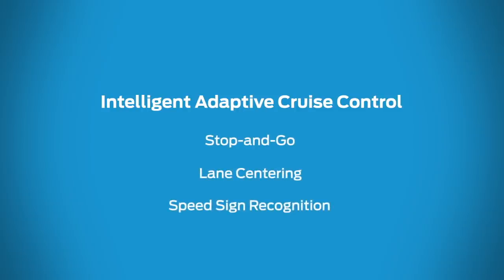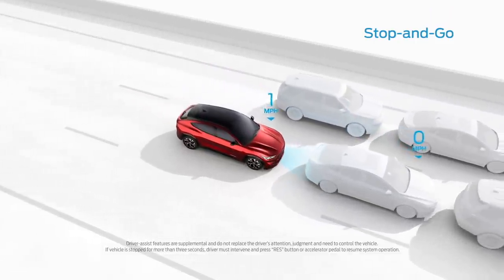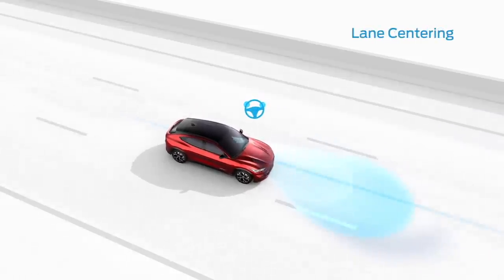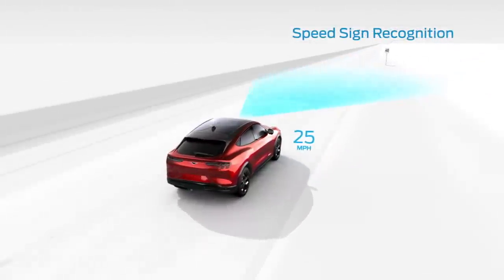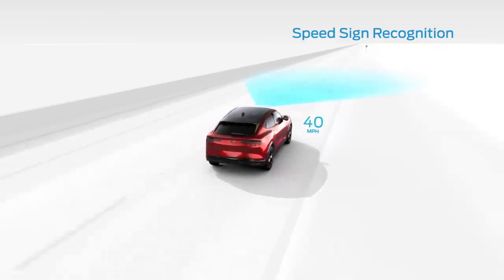Intelligent Adaptive Cruise Control includes features like stop and go, lane centering, and speed sign recognition. It can bring the vehicle to a stop when needed if traffic ahead has stopped or slowed. When traffic clears, you'll resume your set speed. The lane centering feature even scans lane markings to help keep your vehicle centered between the lines. Once you've activated the speed sign recognition feature and set your preferred speed, the system can detect and automatically adjust to speed limit signs along your route.